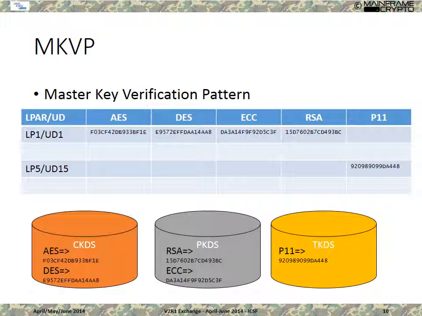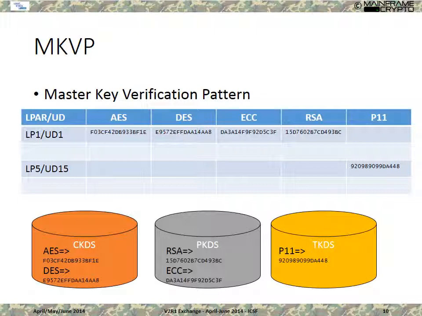Let's specifically talk about the AES master key. When that master key is created, the hash is calculated, and in this case, the hash of the AES master key starts with F0X03C. So if we try to display the contents of the Crypto Express card, the usage domain, that's usage domain 1 in this case, we don't see the actual master key. We see the F0X03C that represents it.